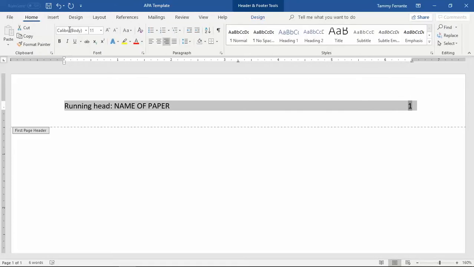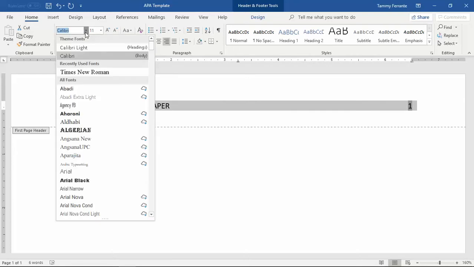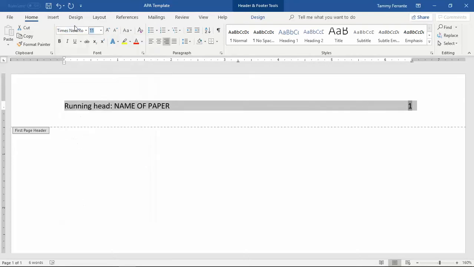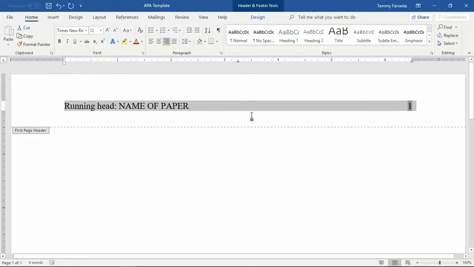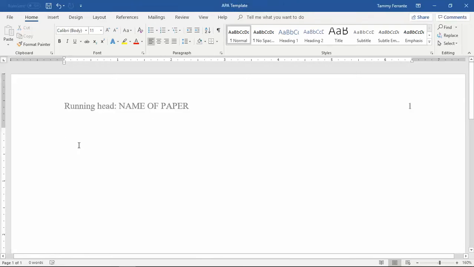Click on Home, and we're going to click on it down and type in Times. As soon as you do that, it should fill in, and we're going to change this to 12. So now we have our running head on our cover. And we're going to go ahead and double click out of it. You can double click anywhere down here, and it'll close out of your header and footer.